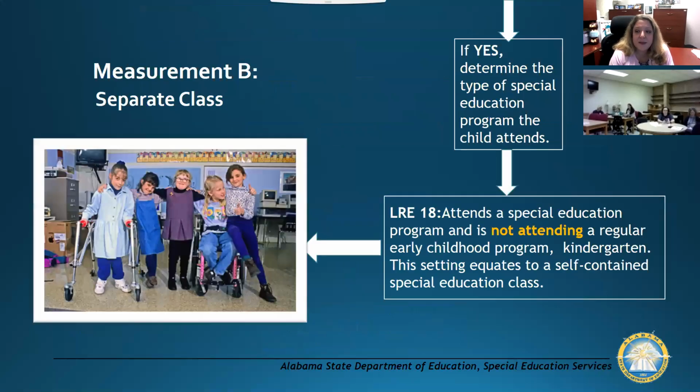She actually attends a special education program. It has only other students who receive special services. The team needs to look at the type of special ed program she is attending. Hers is functionally self-contained, so her LRE will be 18, the separate class. Now remember that the goal for your LEA is to have less than 5% of children with IEPs in a separate class. You guys were okay on that, but we want to look at your LEA's percentage for that.